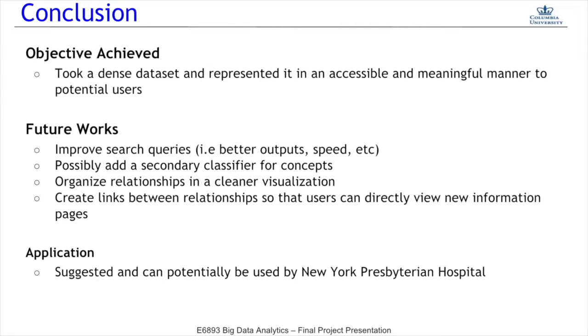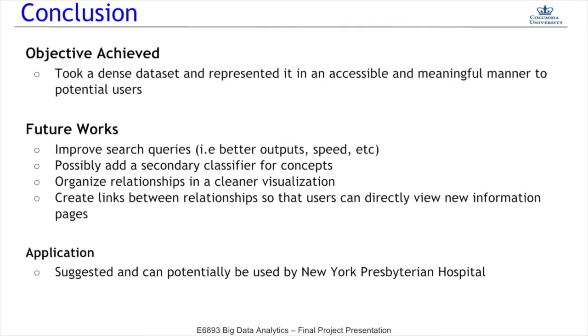So we believe that we achieved our objective. We took the UMLS data set, which is quite dense and can be difficult to work with, and we represented it in an accessible and meaningful manner through a biomedical search engine. So this search engine allows the user to input a single query and see the possible matches for it. It also allows the user to see the relationships to other biomedical concepts and use those relationships to potentially make decisions or find real-world relationships that they can use.